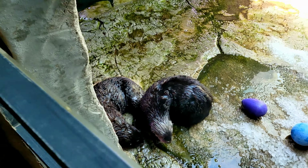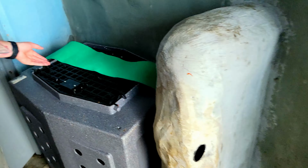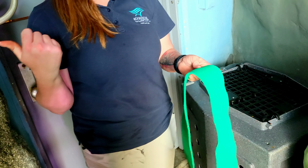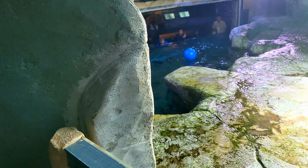Wow. So that's the fake kelp that's made of felt? Yeah. So basically it's like a car wash felt. And it's pretty thick. It's about 3 millimeters thick. So it's sturdy enough that they can't rip it apart. And it acts like fake kelp. And what they like to do is wrap it around themselves and basically use it like a weighted blanket, which is pretty cool. And it kind of replicates what they would do out in the natural habitat. Is the kelp that heavy as well? I've only ever seen it on the beach. Yeah, it's basically the same as what you would see on the beach, but it's really, really strong, and so they wrap themselves up in it, and they won't float away or anything like that. Cool.